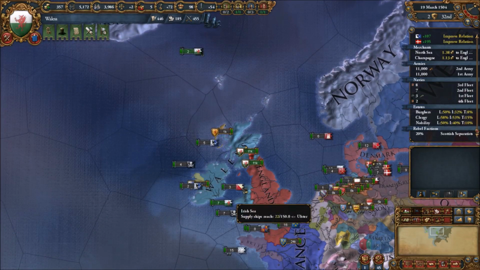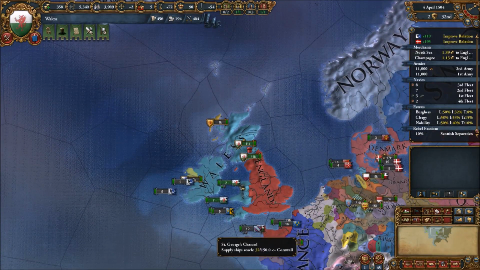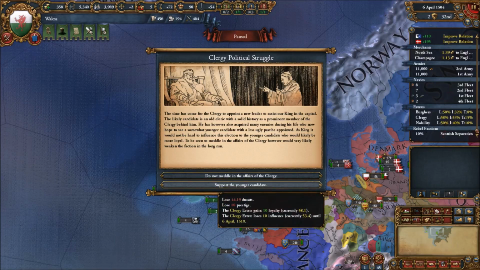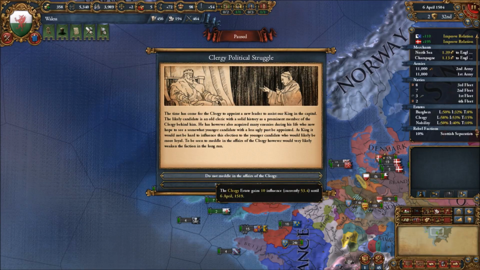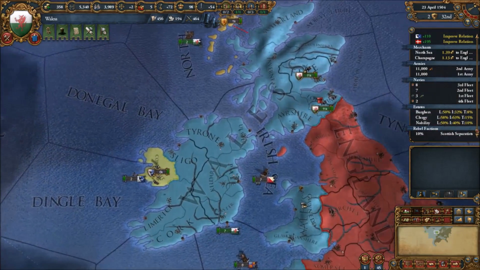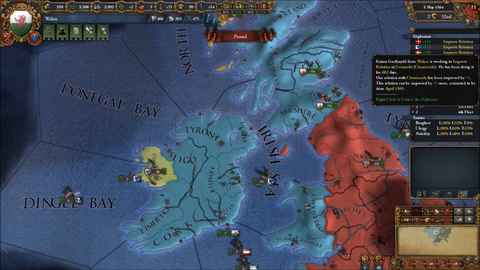That knock to prestige is just what I don't really want. It would put us at negative 28 prestige. And we've got a pretty high prestige as it is. So we'll just keep an eye on those, really?